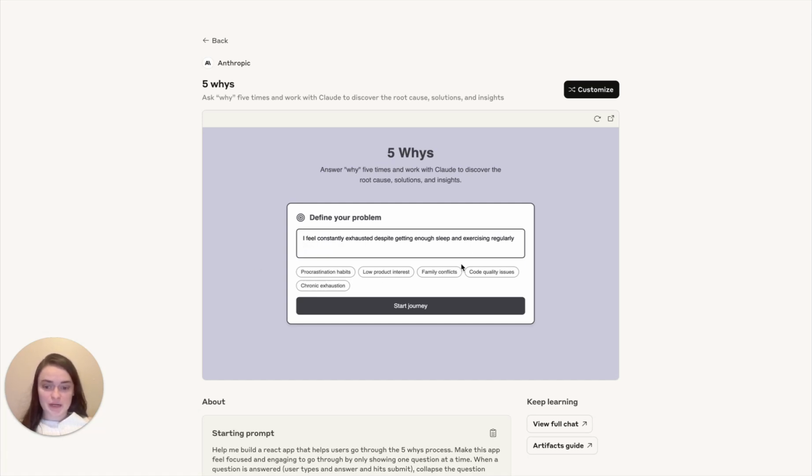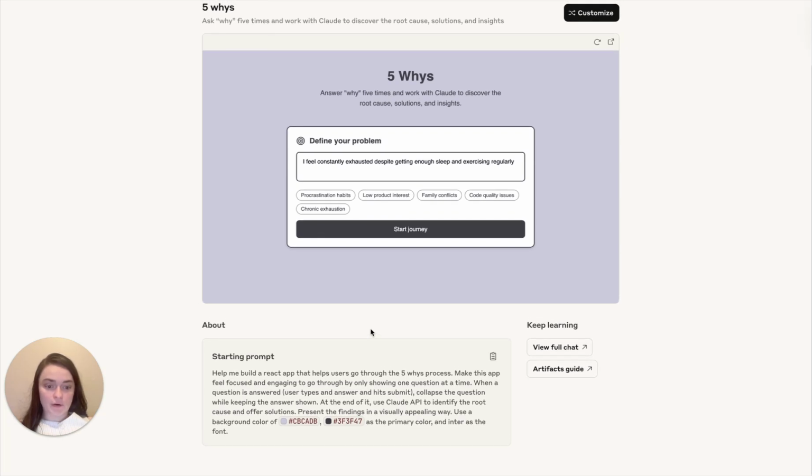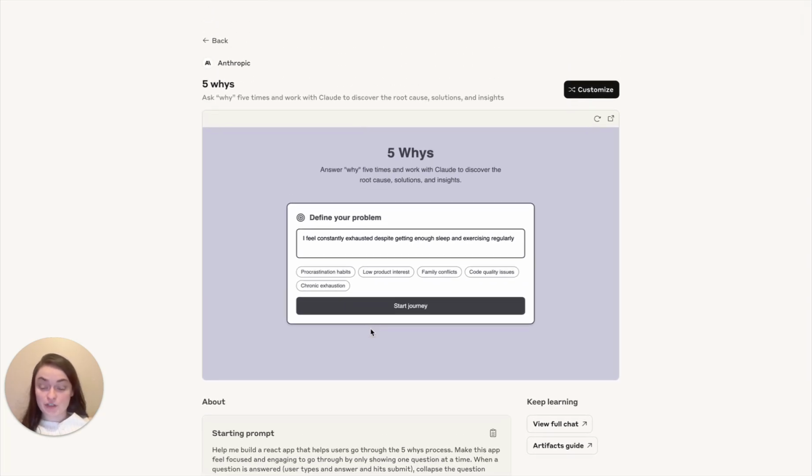So yeah, it's like a mini web app, front end only though. And you can share it with people. If you make one, you can tell it the colors that you want it to have. You can tell it the functionality. And if you don't like what it's giving you or you want to change it, you just go back and forth and iterate over chat to make that change. And then, like I said, you can publish a link to it so that you can share it with other people.